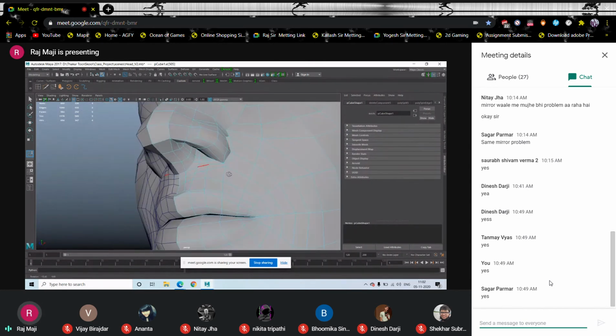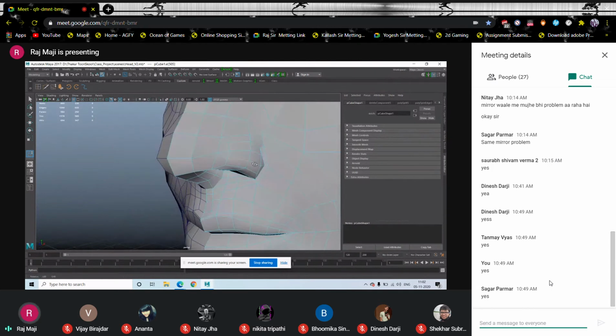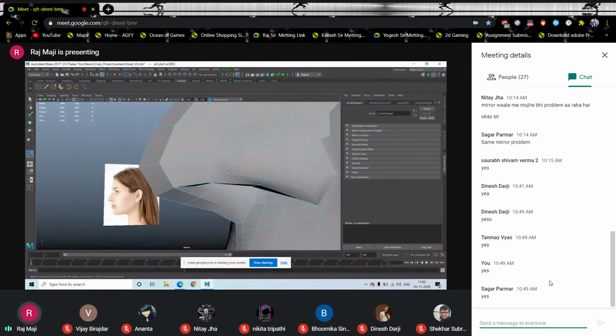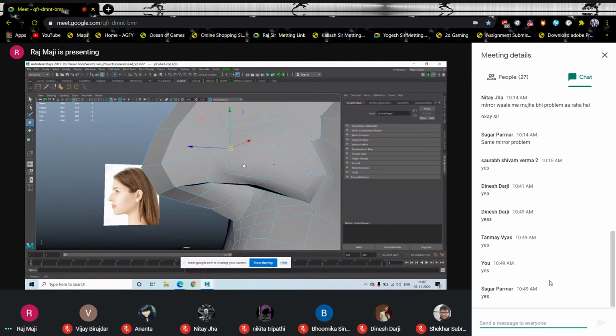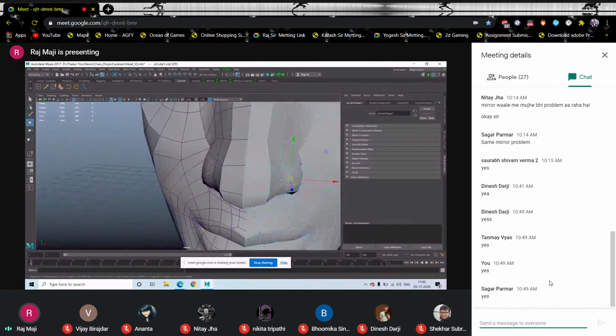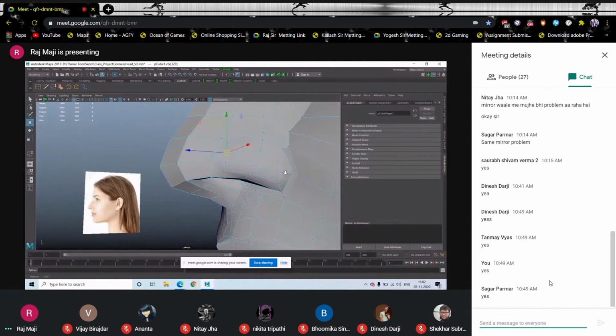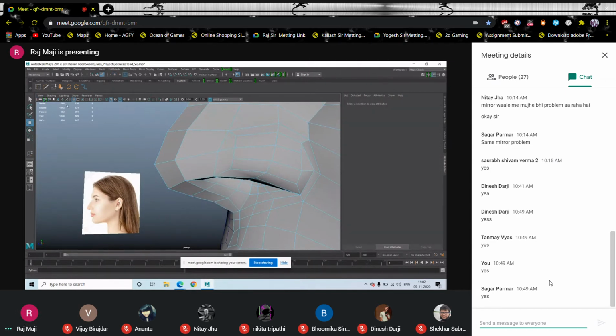Nose wing is looking much better now. Now I shifted the triangle over here. So what can be done? Some ways are there, can be used. So I'll just delete this, and it is solved.